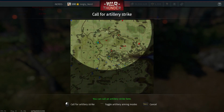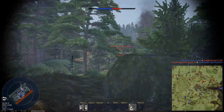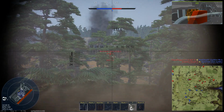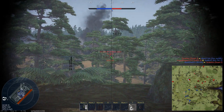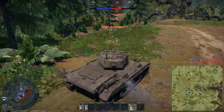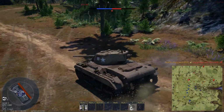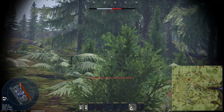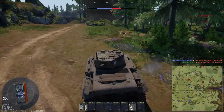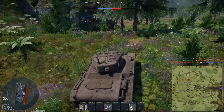Feeling a little bit exposed. Those tank destroyers are heading for the cap. Not really doing much damage to this guy. Alright, let's come down here. Alright, we got one of the tank destroyers with our arty. Somebody's coming this way. Hit track. I think he just got blown up. Alright, let's go see if we can bring fire on the cap.